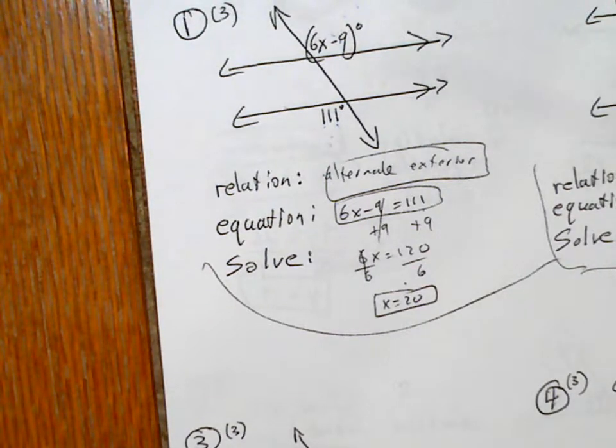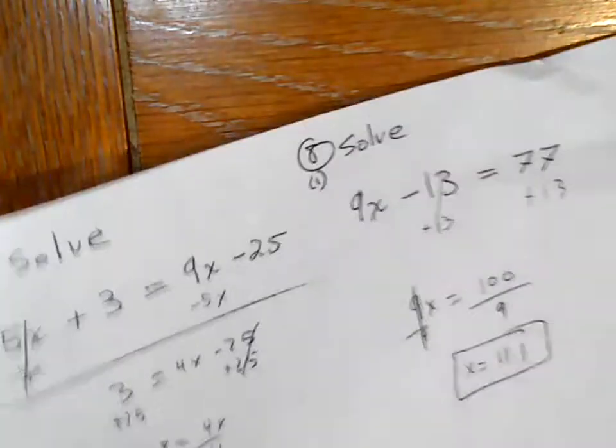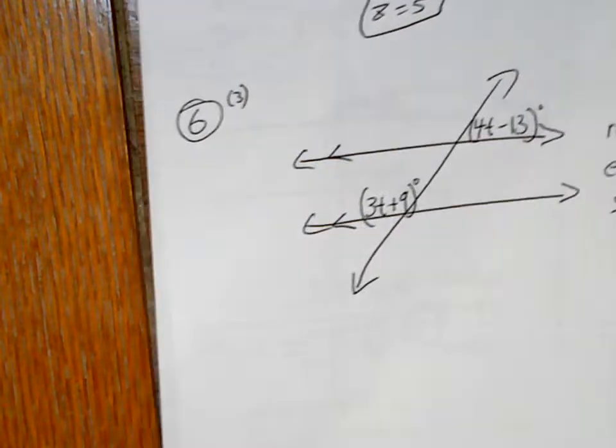Leo, just type in what you want and tell me what you mean by the relation one more time. Which one? What kind of relationship do you want me to do? Like a corresponding, alternate interior. This one right here, he has one that says none. Where is it? It's down here. Let's look at this one. Okay, let's look at these guys right here.